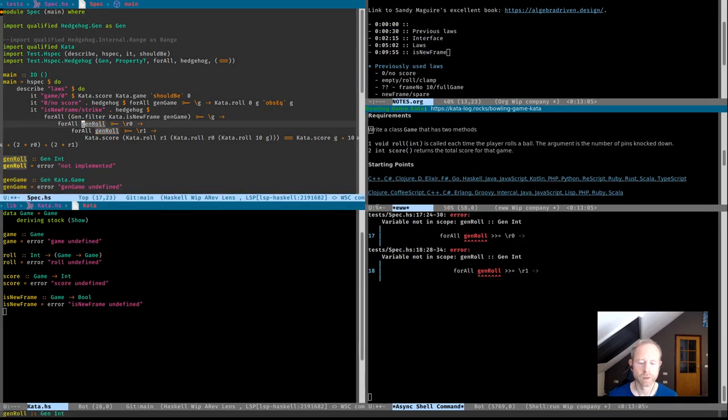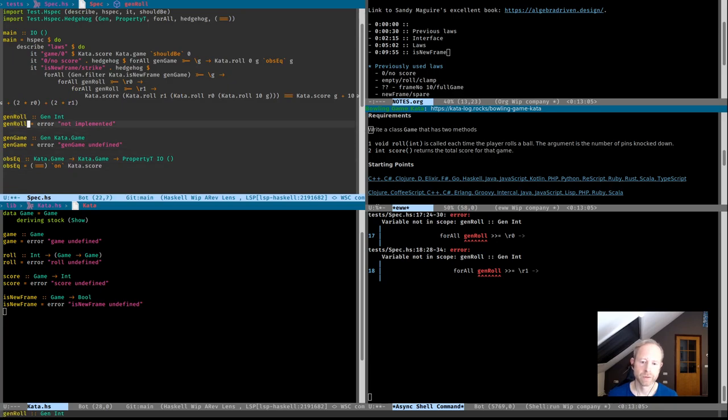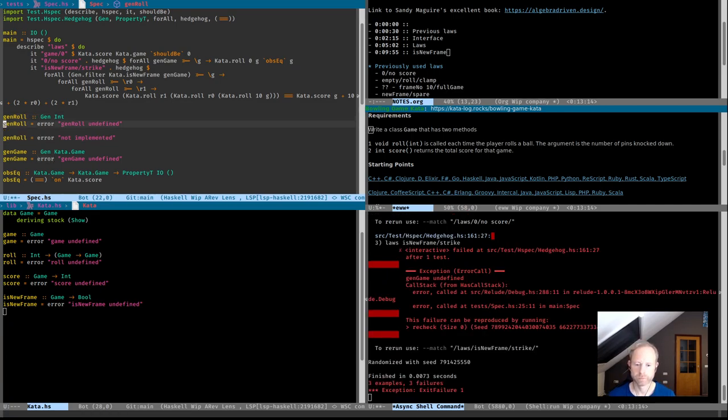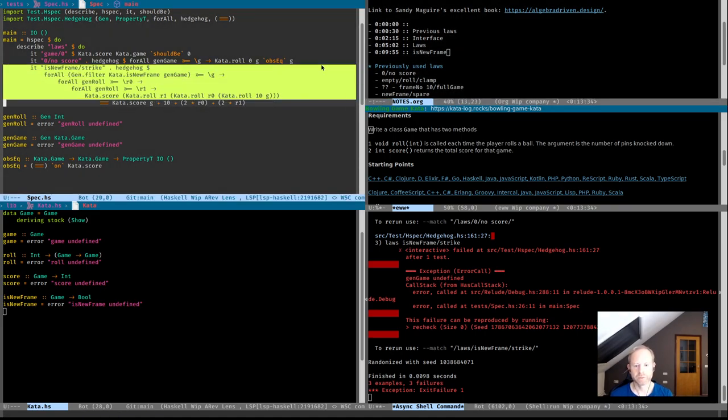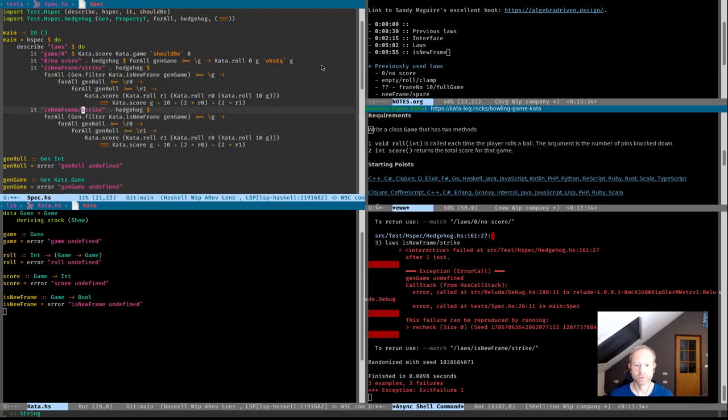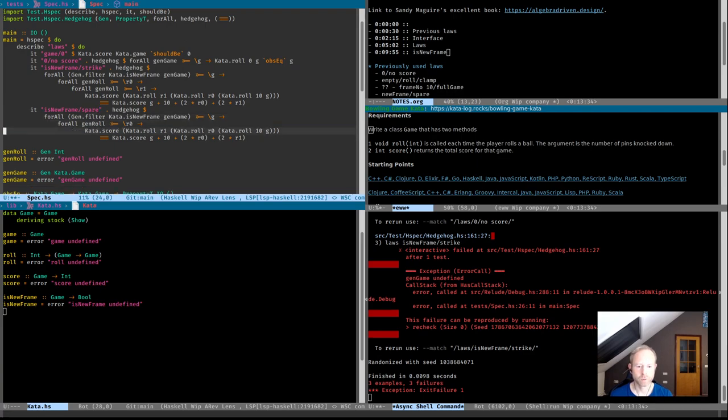And let's define general, and let's also define this as clamped rolls for now. Oh, wait, we don't need to do this yet. So I think this is some kind of law that would really hold up for strikes. If we also do this for spares, then we have all the laws that we had before. We only need one roll for that, because there is only one roll that counts double. And that means that we have this.